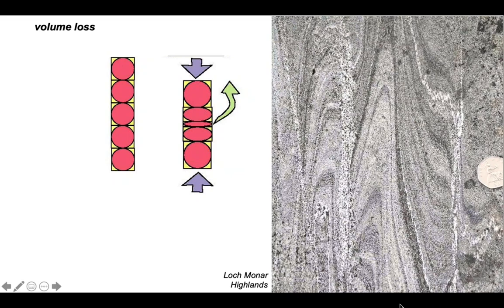There are pale seams running up and down the outcrop between these folds here. So perhaps in this situation, what's happened is there's been melting and we've just left some of the melt behind. So we've had volume loss in these situations. But again, this is a rather special case.